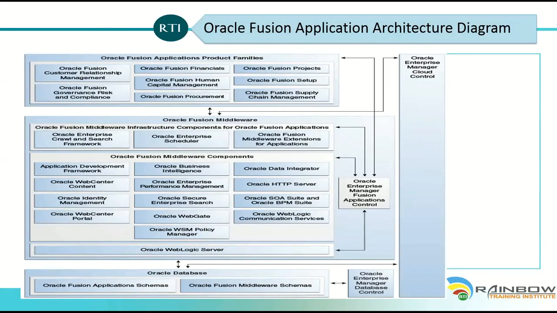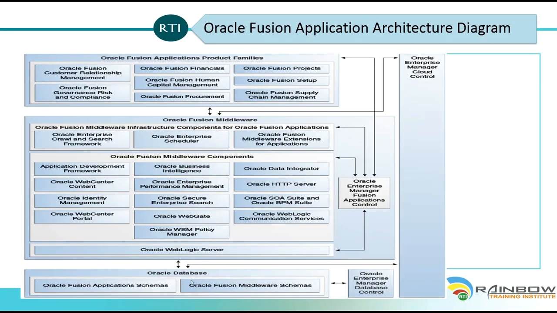Okay. And Oracle WebLogic Communication Services is nothing but an enterprise service bus, which will keep sending messages, carrying messages from one component to another component. Communication between all the services can be maintained with WebLogic Communication Services. Okay, and all these things will be hosted on the Oracle WebLogic Server. Application Development Framework or any application-related stuff will be hosted on the Oracle WebLogic Server. Okay, these are the components of Oracle Fusion Middleware.